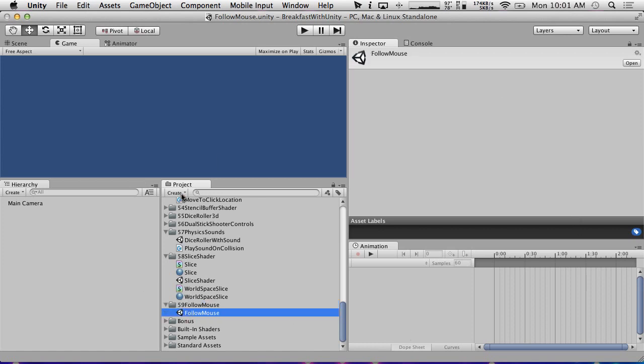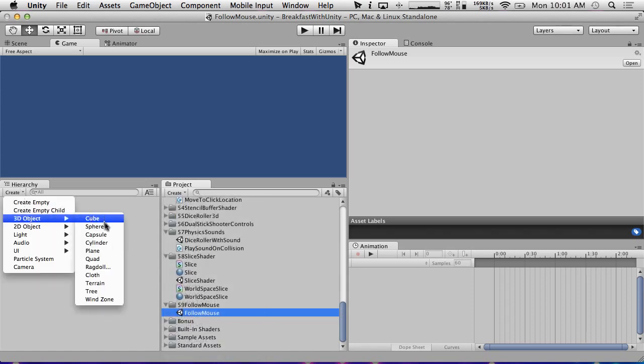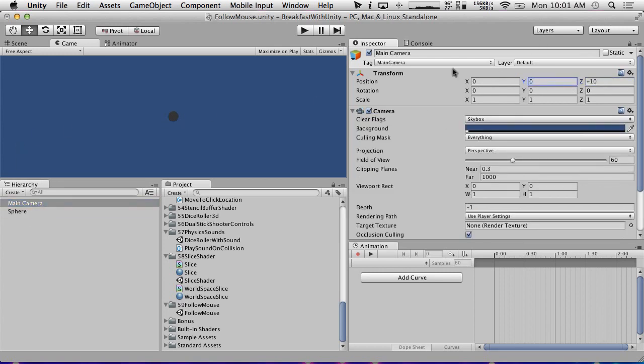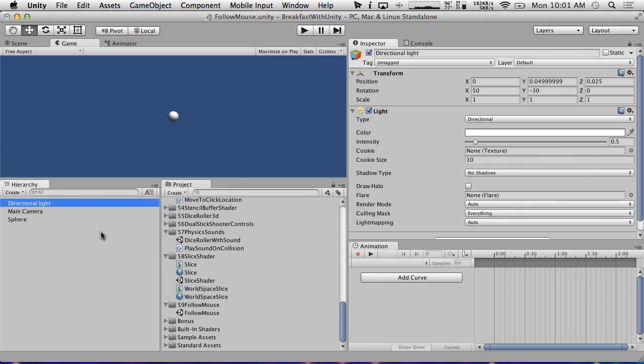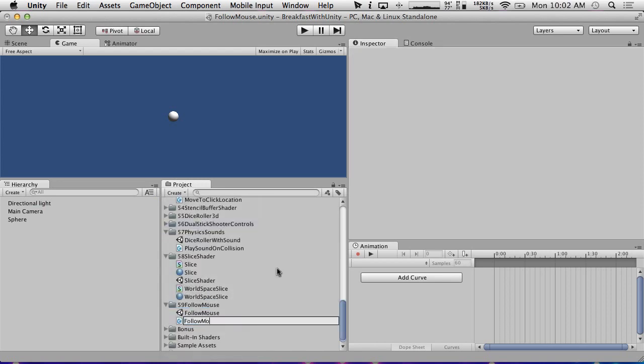First, we're going to do the basics, though. We're going to create a sphere, and we're going to have the sphere move around when you move the mouse around. I'm going to put it at 0, 0. We're going to put the camera at 0, 0, though it doesn't have to be, and we're going to move it around when we do some of our examples. I'm going to create a light just so that our sphere looks a little bit better, and keep it at the same distance. And we're going to create a C# script called follow mouse.